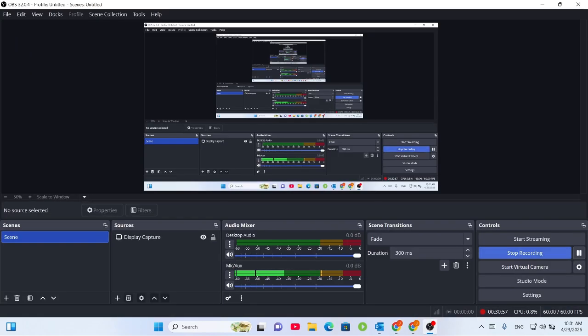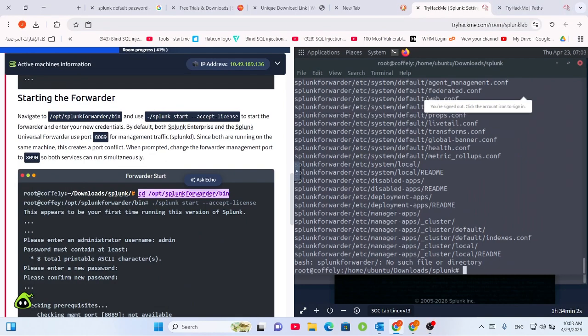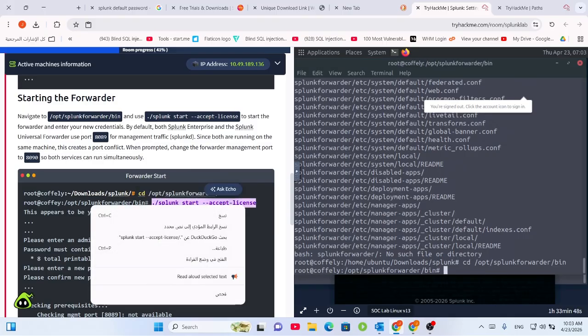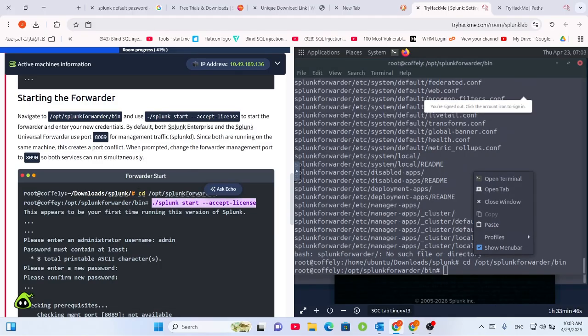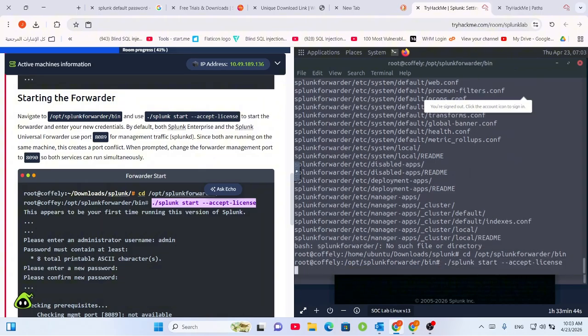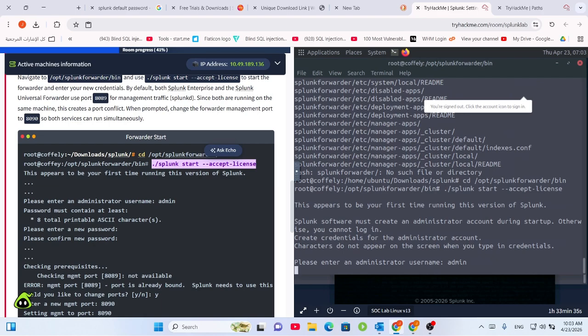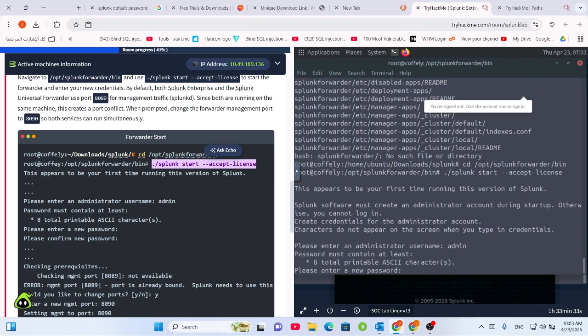Now we can navigate to /opt/splunkforwarder/bin, and run the start command, accept the license. The administrative username is admin, and let's put the password.